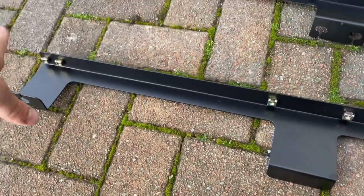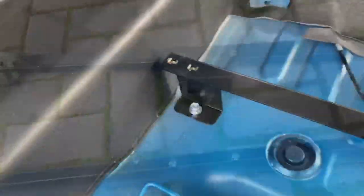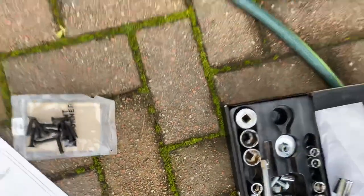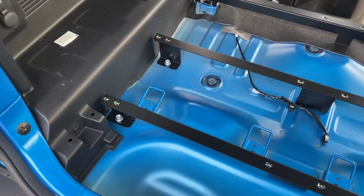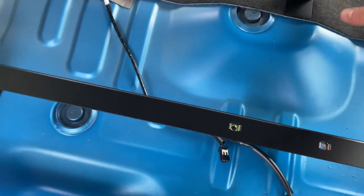Just to point out there is actually a subtle difference between these two bars that I thought were the same — that one there has obviously two holes in it and that one is for the rear section. These middle sections you literally just loosen them off, sit them in position, tighten them in, and we'll go around afterwards and give them a good tighten. And the last piece here uses the four bolts left over. That's the main bars all in position now; just going to go around and nip all these up. All bars are now securely fitted and nipped up.